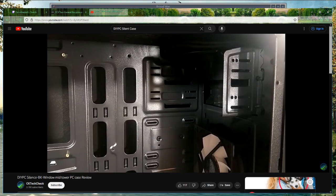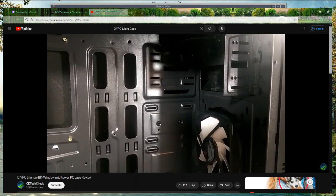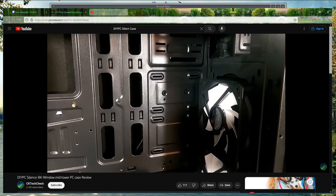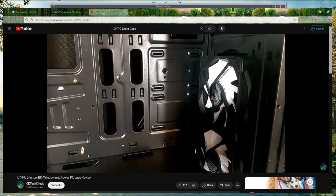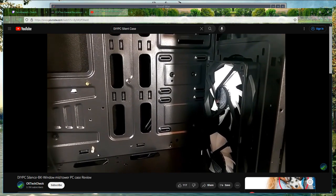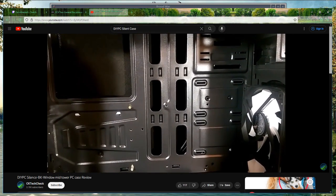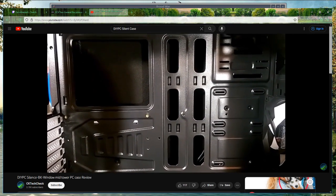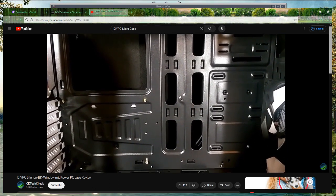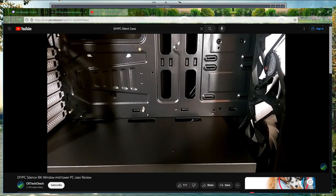At the top, where the 5¼ inch drive cages would normally be intruding into the interior, you find a small 2-inch metal panel that would support up to two 5¼ inch drives if you were to install any at all. Below are mounts to show off up to two 2½ inch SSDs with our two 120mm fans just in front that could be removed to support up to a 280mm water cooling radiator. The motherboard tray with some pre-installed standoffs has room for a micro ATX, or extended ATX motherboard. At the bottom there's a basement where the power supply and hard drives will live.